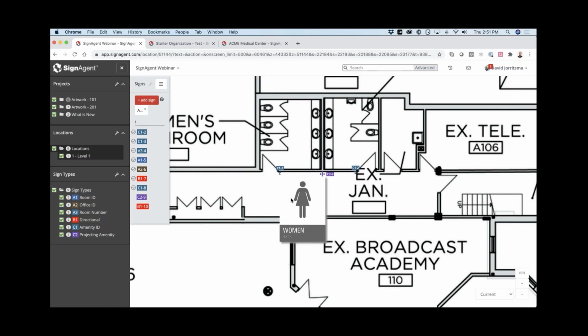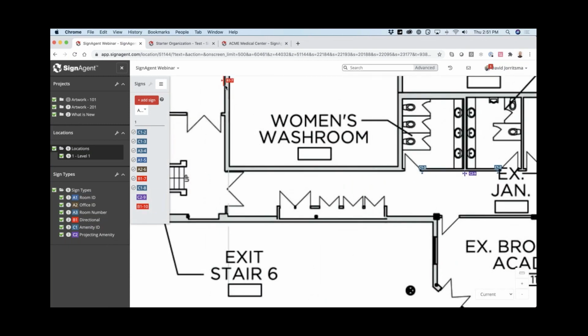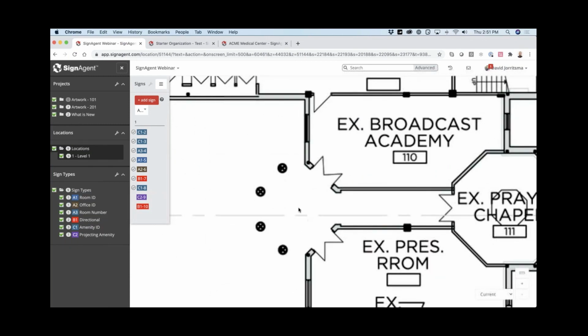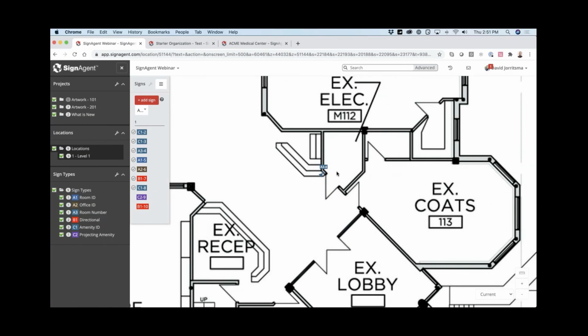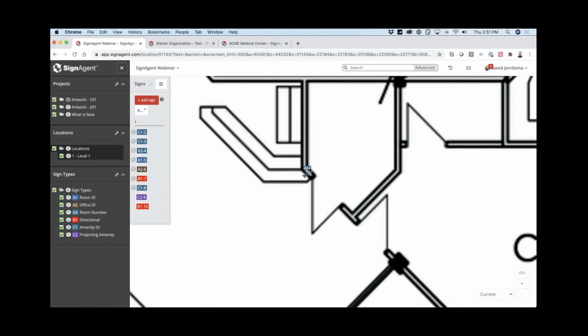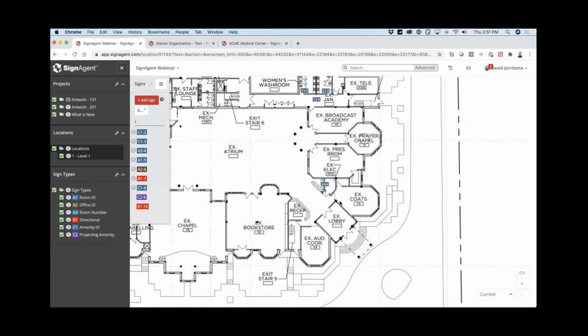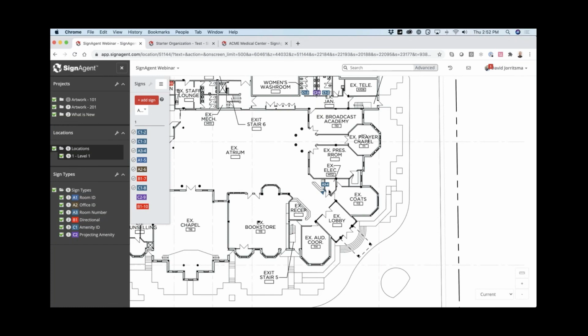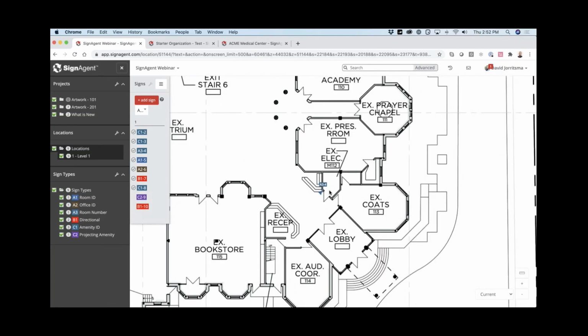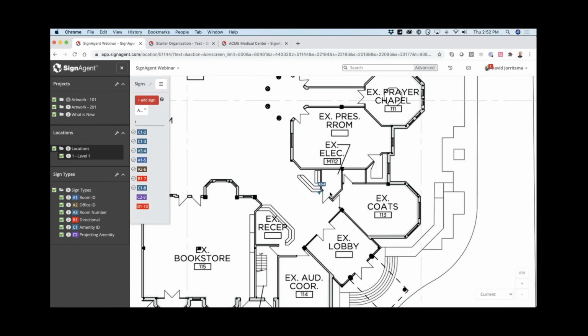But the great thing about this is that you can see right away the impact of this sign versus that sign. And then over, I think there's another sign here. This sign actually doesn't have that on there yet. And when you're looking at it like this, it's like, oh, is that going to fit on that wall there? I've been guilty of this in the past, but you're dealing with hundreds of signs or thousands of signs.